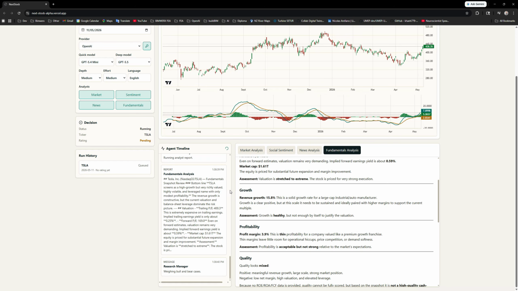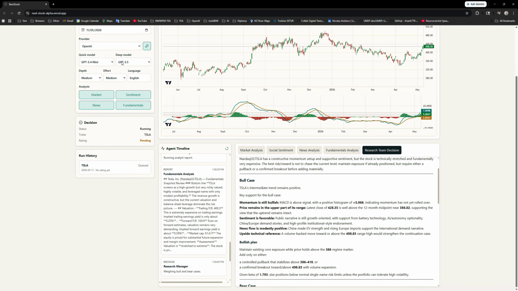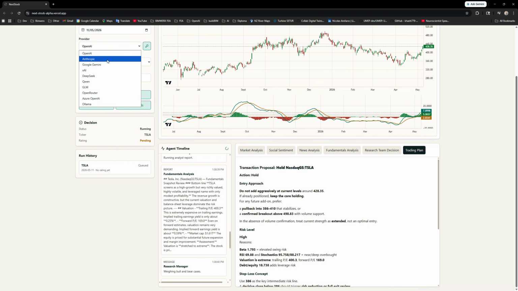Now, of course, the effectiveness of this is going to depend on how good the model is that you're running. Obviously, the GPT 5.5 models are pretty good. I guess you would get good results from Anthropic and Gemini and XAI as well. With the other models, I don't use them too much. DeepSeek, I guess, is reasonably good. Qwen is a great model on a smaller platform if you need it. And then, of course, if you wanted to run your own open models locally, you could do that as well.